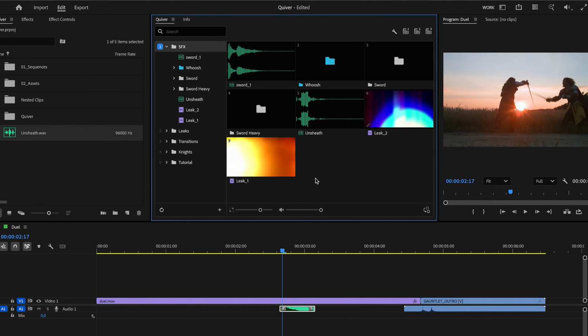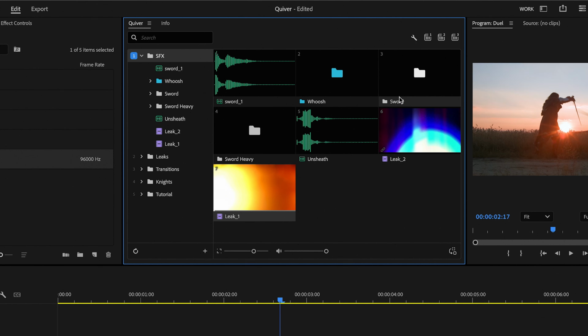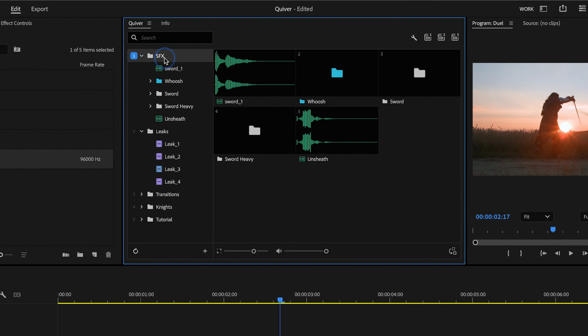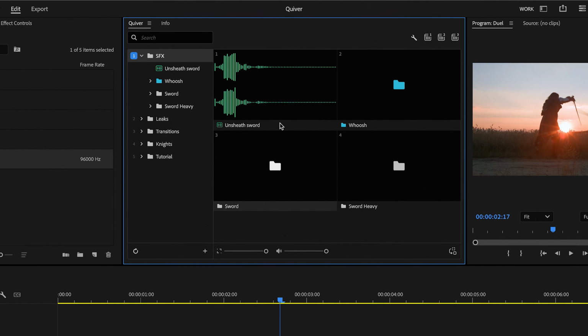Like in a regular file manager, you can select multiple items by holding Shift or using a selection mark key. Drag to reorder them. Or rename them. Each item has a preview. To play it back, press space. If the preview is too loud, adjust the preview volume here, next to the tile size slider.